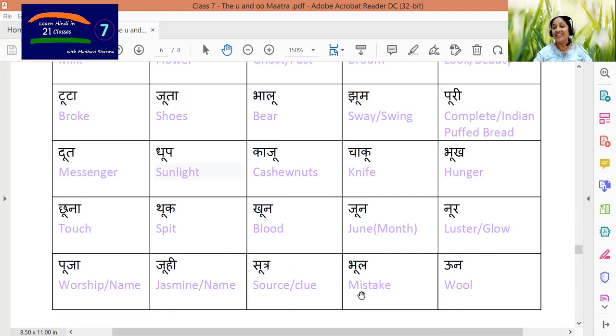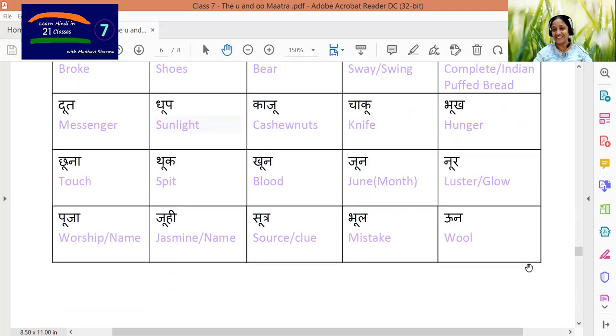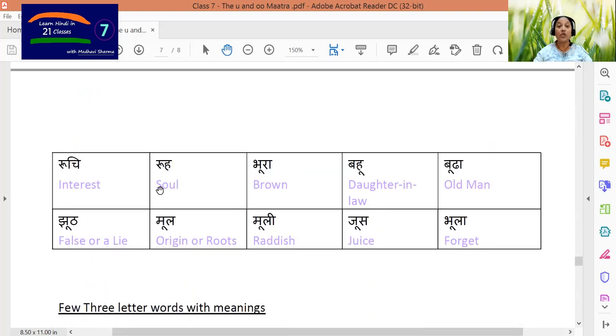Bhul, mistake. Un, wool. Remember the U, the big U? Yes. Un, wool. Ruchi, interest. I don't have any ruchi. Okay, I have a lot of ruchi. Ruh, soul. Yes. Atma also means soul. Ruh also means soul.